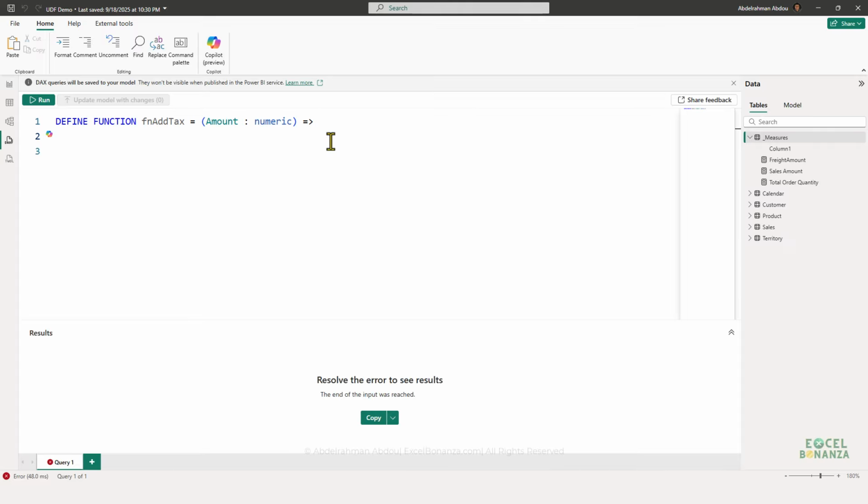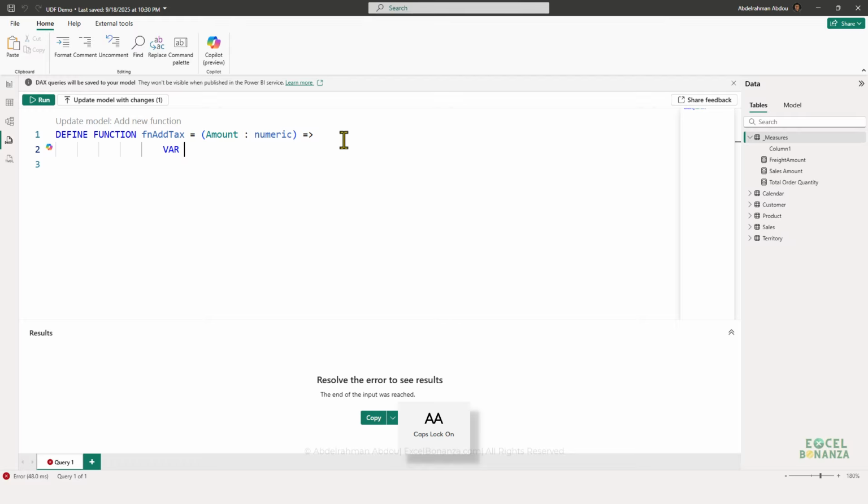I'm going to press Shift and Enter just to start typing on a new line. It's not mandatory or anything, it's just to keep everything neat and clean. And then I'm going to create a variable here for our result. VAR result is going to be equal to the amount that we have here as a parameter multiplied by 1.1, for example, to add 10% tax.